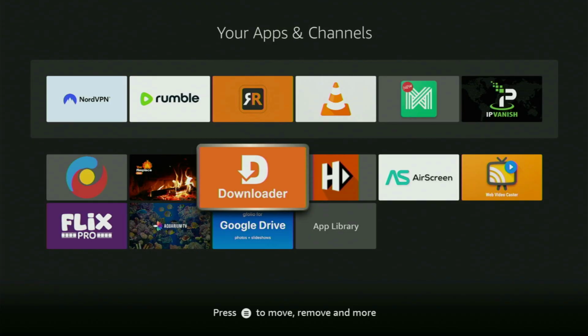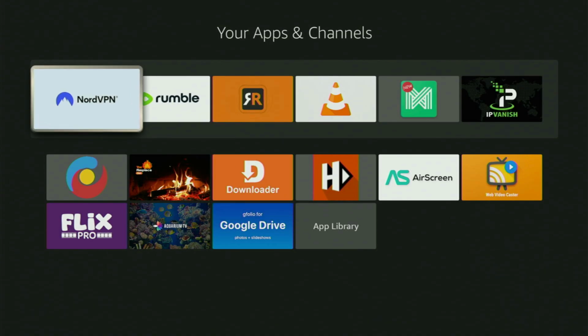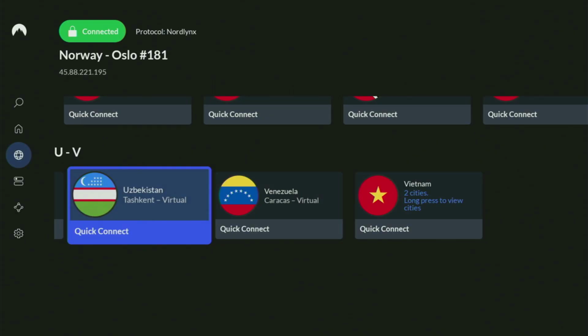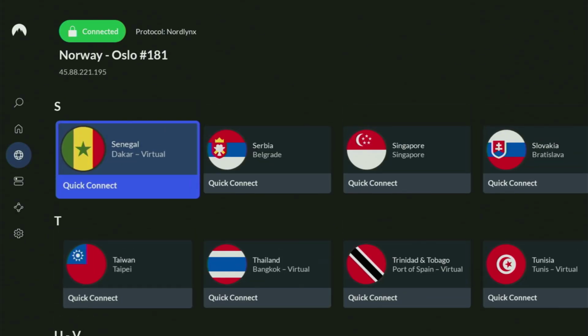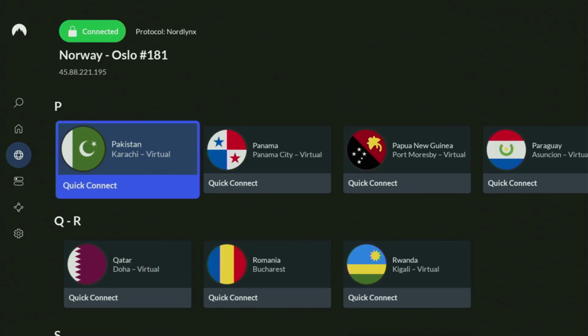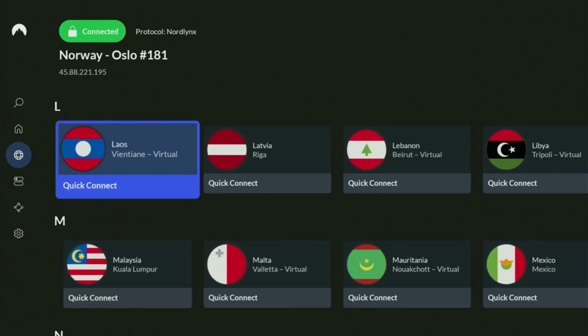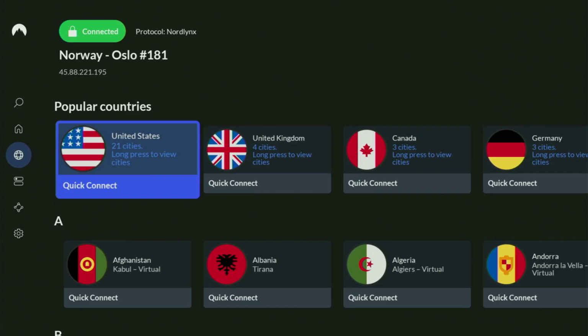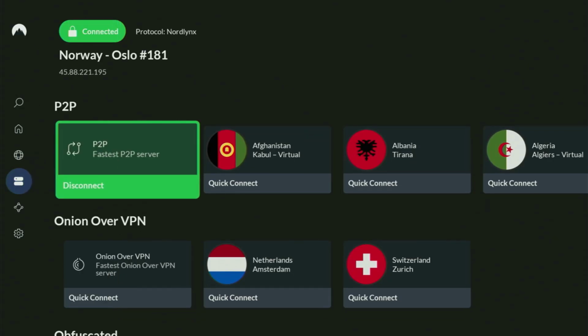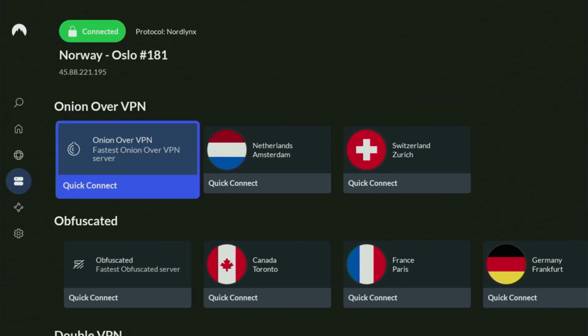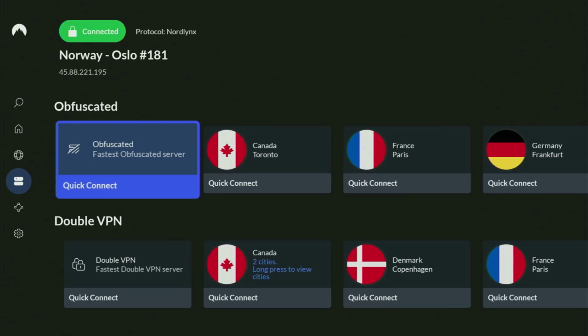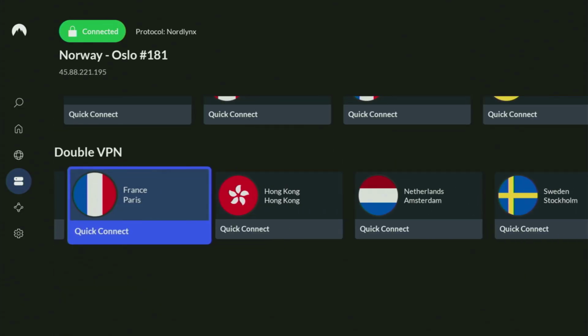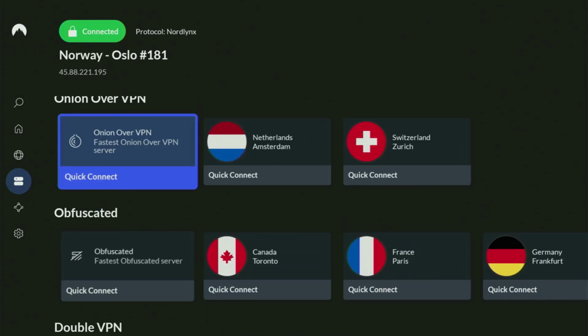But before actually using Downloader, there's one more thing which I always recommend doing. And it is of course connecting to a VPN. In my case, I mostly use NordVPN because they're super fast. They got a great app for Fire Sticks, Android TVs, phones, laptops, or pretty much any other device you may use. And they are not expensive for such a premium service. In fact, they cost only a couple of bucks per month, which is a great pricing for us, the users.